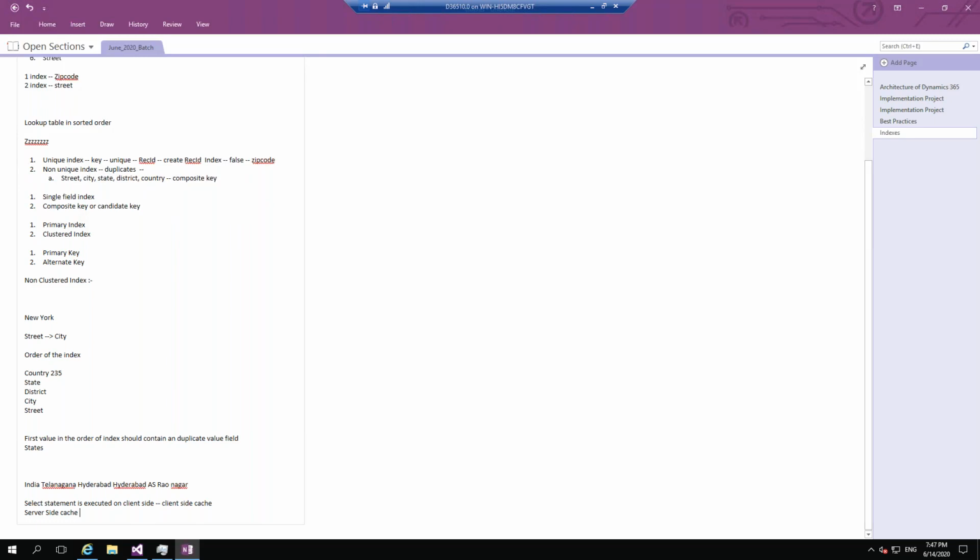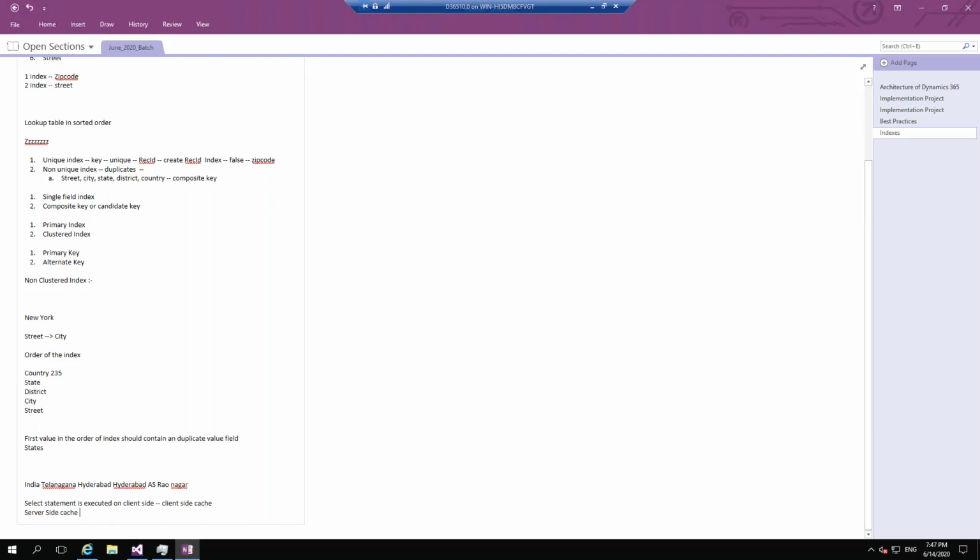Depending upon the type of the table, we need to decide whether to cache the whole table, or only part of the table, or whatever data we get. We need to decide that. To decide this, we have two different properties.